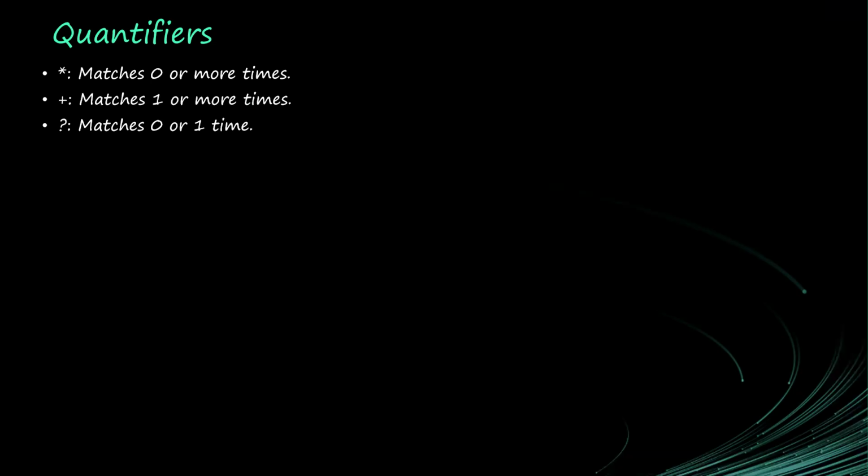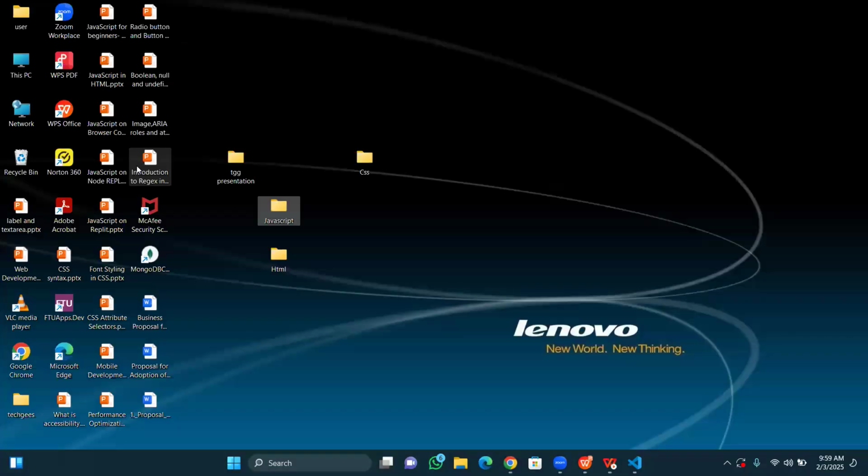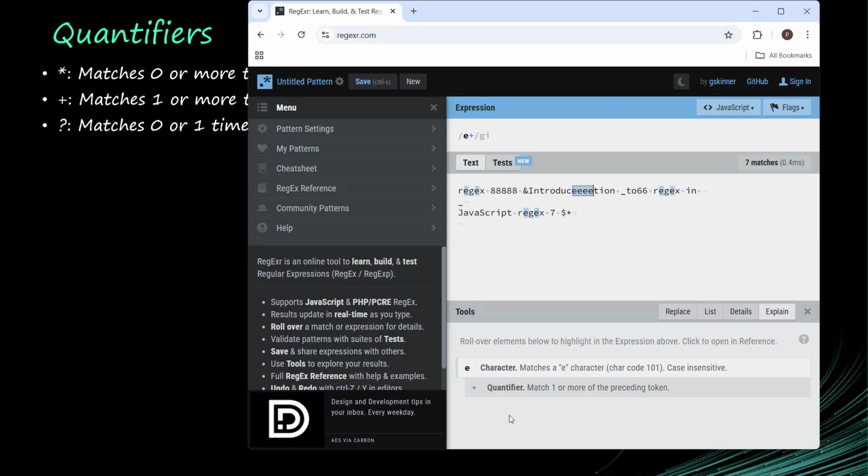So we don't want it to be more than 1 time. We just want it either occurred 0 times or just once. But if you see, we have this E that occurred 4 times. So once I take this out and use question mark, 0 or 1 time, it's still matching it.